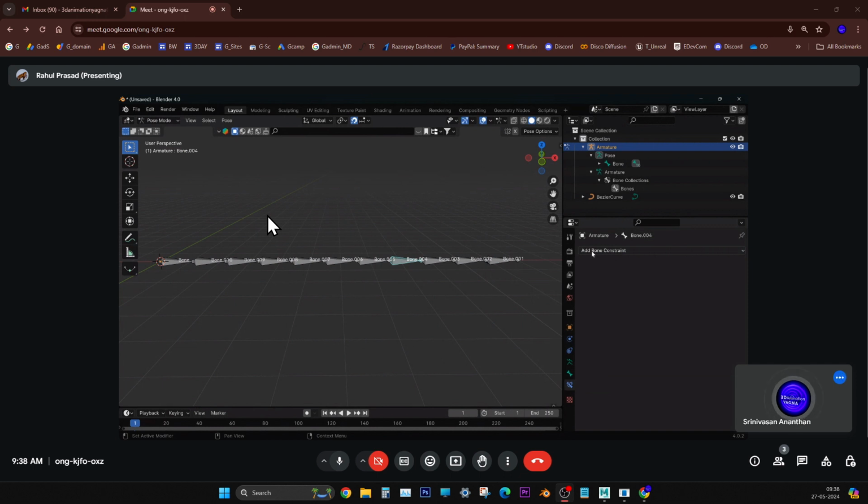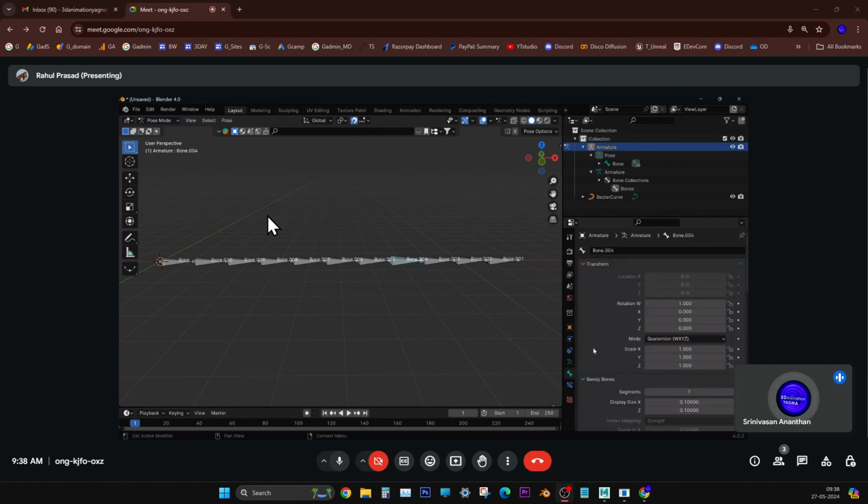Now you are in the bone properties. Take your cursor to the properties icons line. Just below the orange object properties icon, that is physics properties, right?